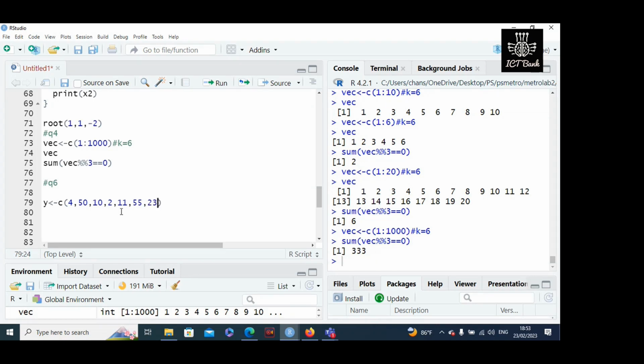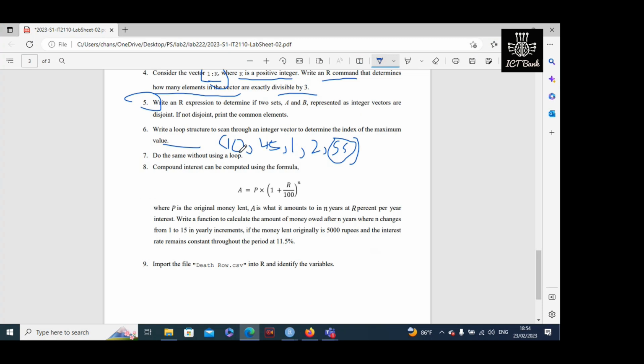Now these are my values inside this vector. In the previous lab I also taught you: what's the position of this value? This value 4, what's the index of this value in the vector? It should be 1 or 0?